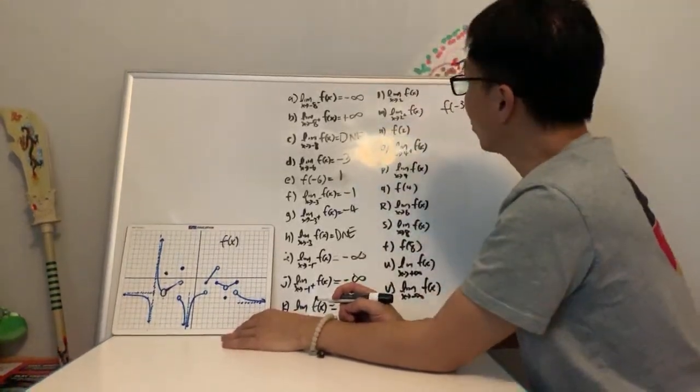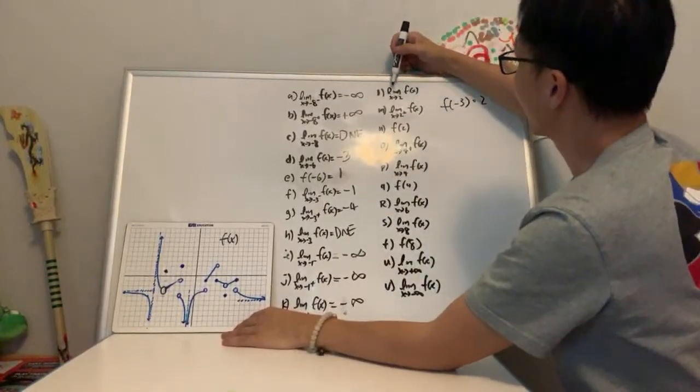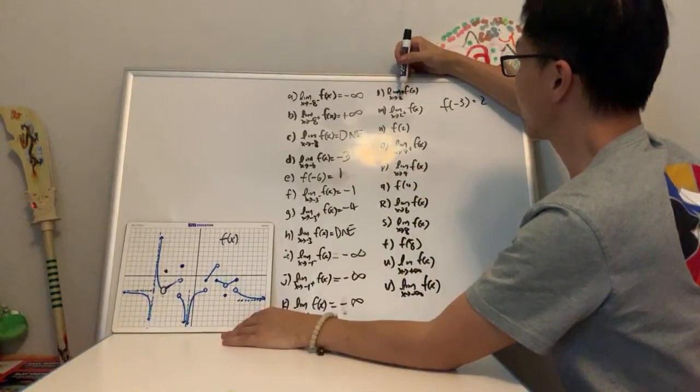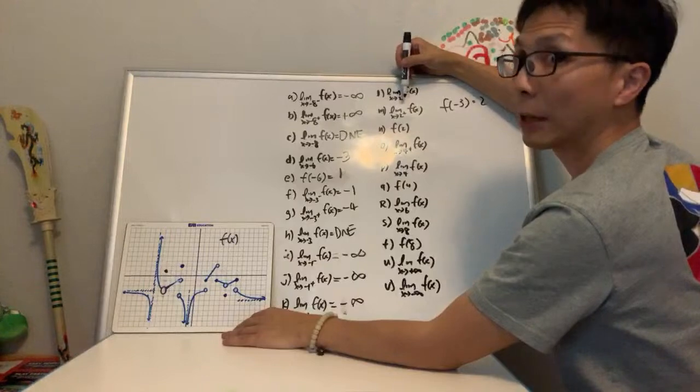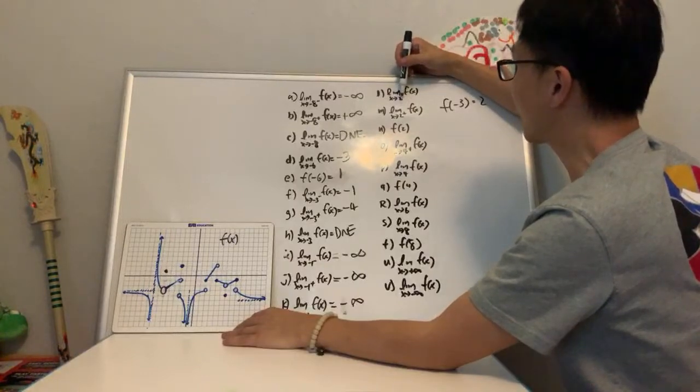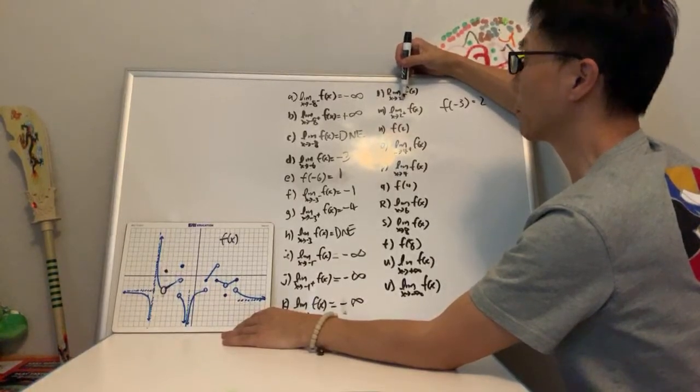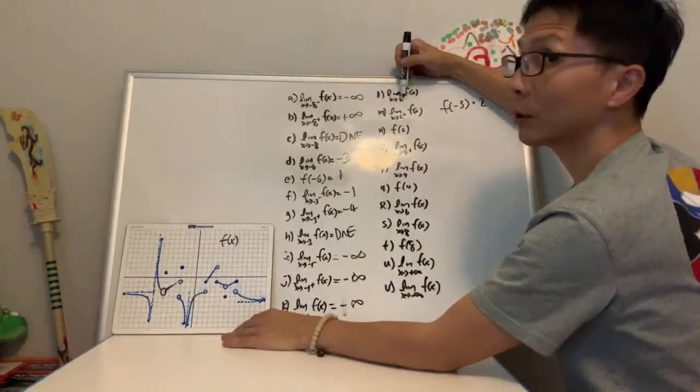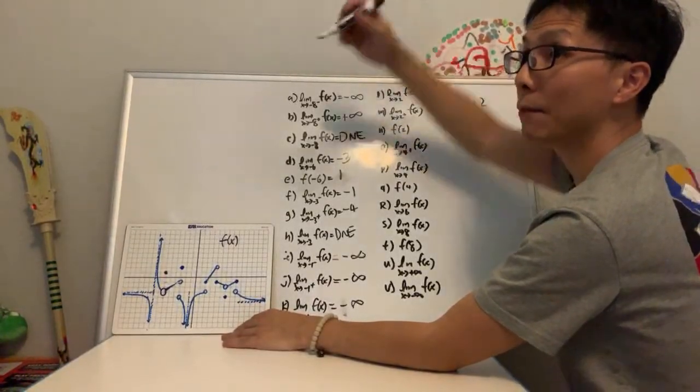So now we're going to go to limit x approaching 2. If I reach a single number, that means you have to look at them from both sides. 2 from the positive side and 2 from the left side.